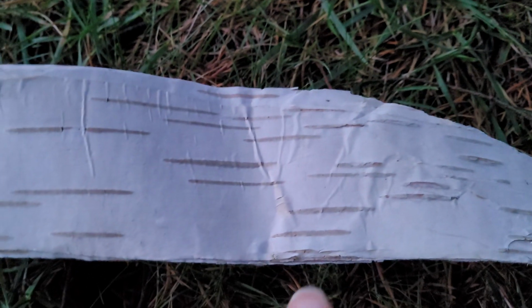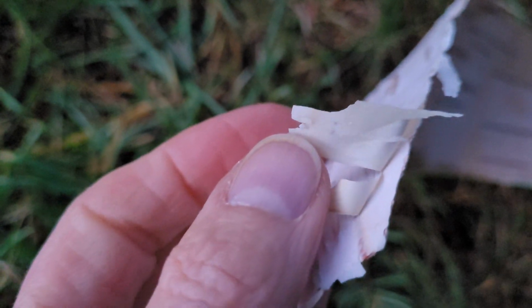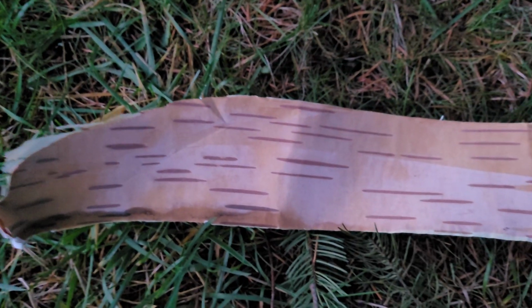So here you go. Look at this great piece of birch bark paper. This is about 16 inches wide this way. And then here's the writing side, if you will. Look at this beautiful design. Is that stunning or what? It's just freaking cool. And you can see here, see the layers? So that super thin papery part that we saw on the log, that's this part here, and then the firmer underlayment, if you will. But is that beautiful? Wow. I hardly even want to use it just because it's so pretty. But wow, cool to get a note on that, eh? So, birch bark paper, and using that for stationery and baskets.